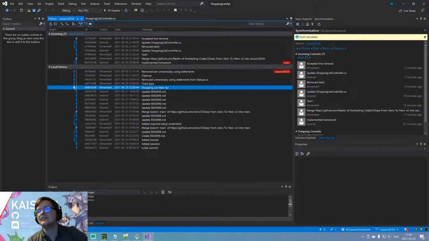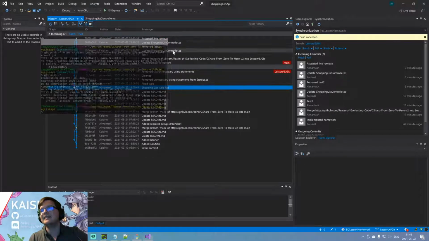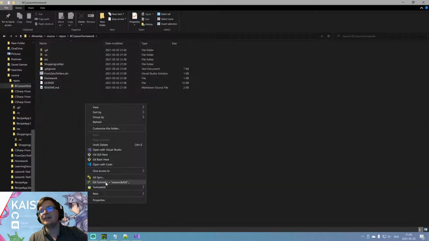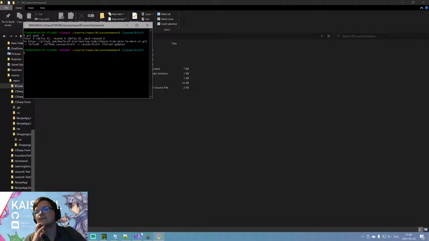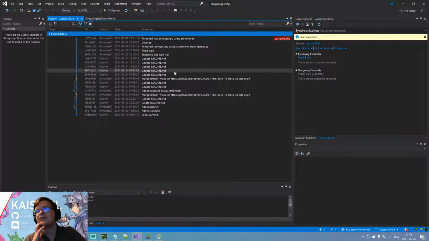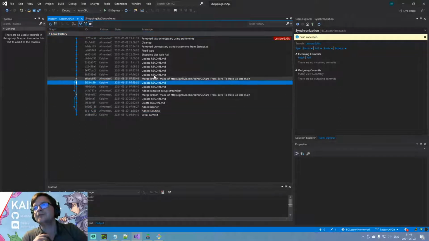It's not gone yet. Why is it not gone yet? It should have been gone. Because I am in the wrong place. That's why it's not pushing it properly. Okay, I need to open it here, not GUI but bash, and do git push -f. And now it should be fine. So if we go here and refresh, the commits are gone. Cool. We know how to undo stuff, how to fork, how to version code, how to read history.